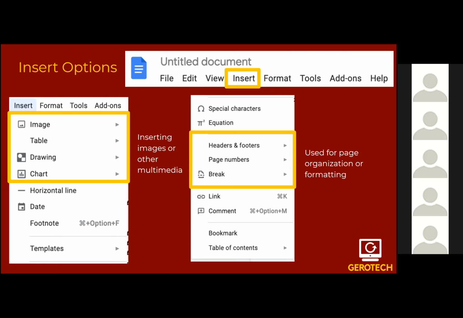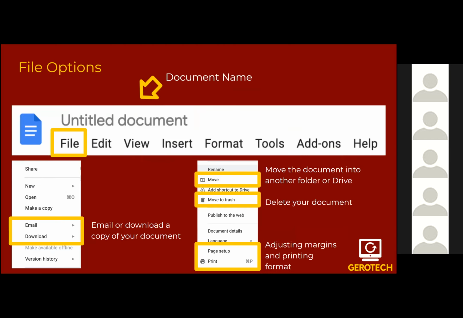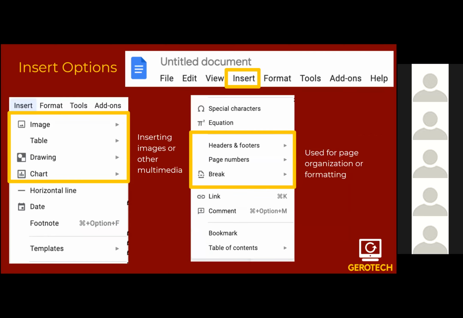So if you could go back 2 slides, Caleb. So under File, if you do Command O, open, you can open up a Microsoft document and then it will just transfer over. So that's under file and then open. Cool. All right, back 2 slides and then the next one.